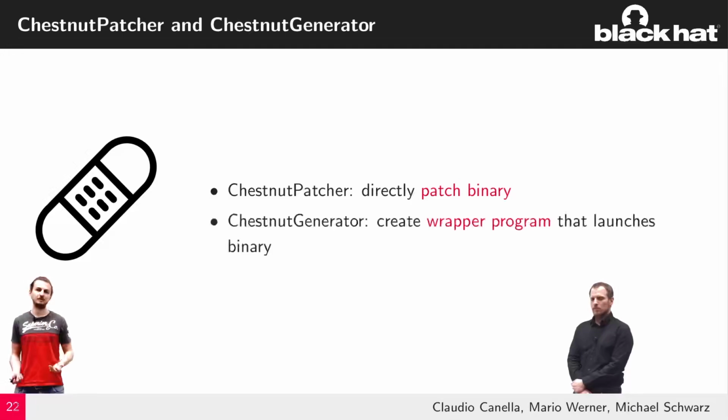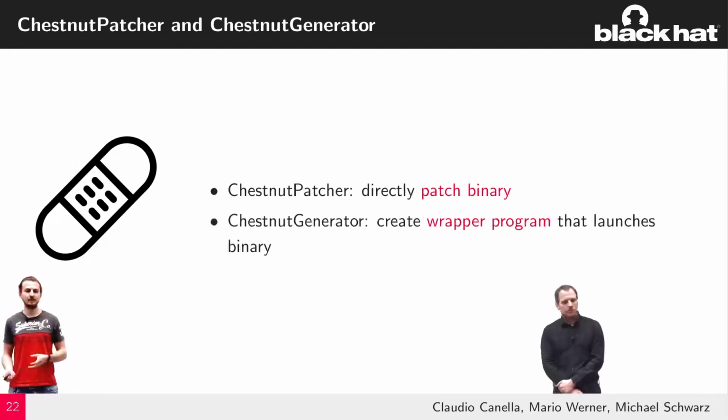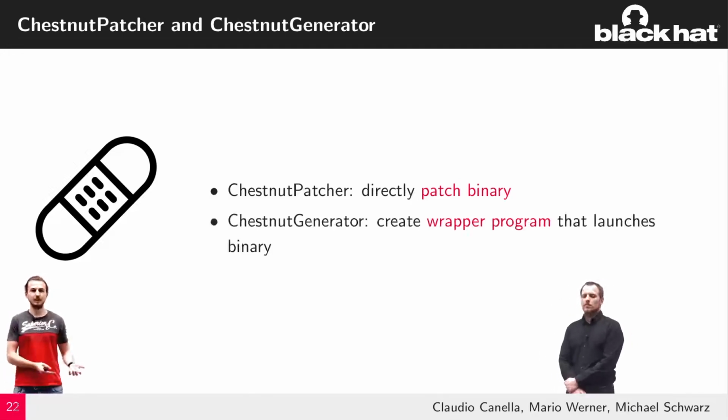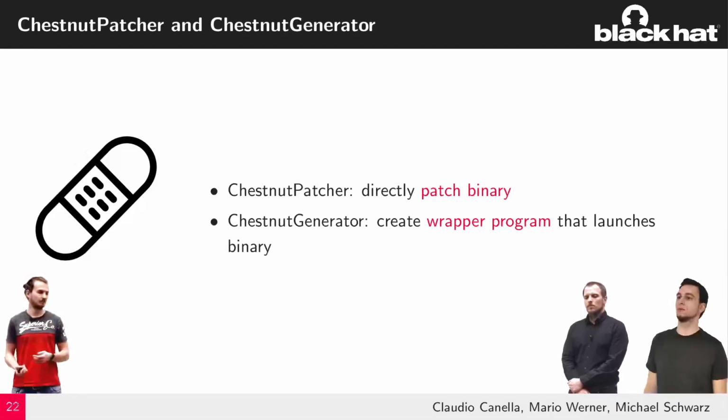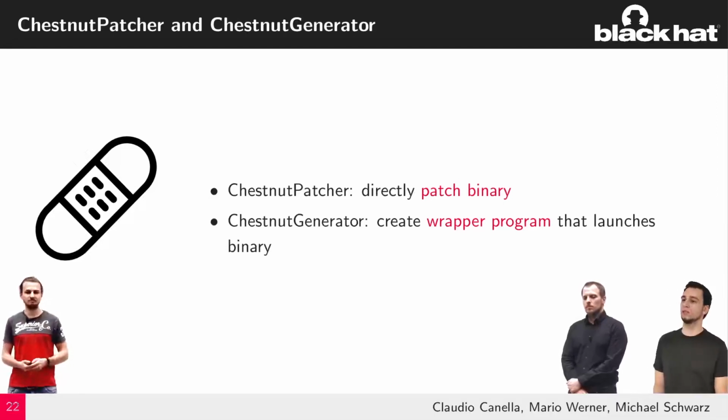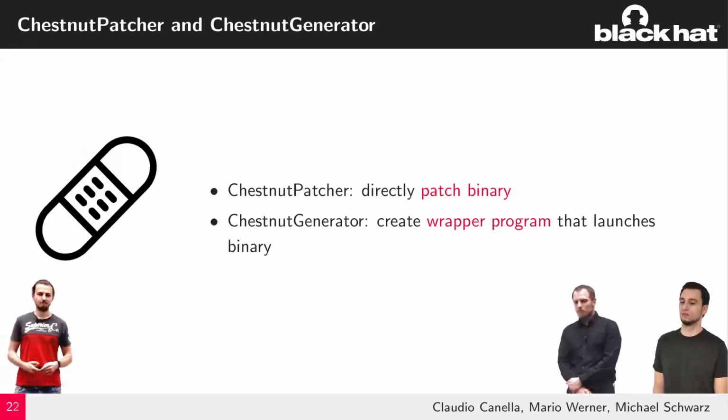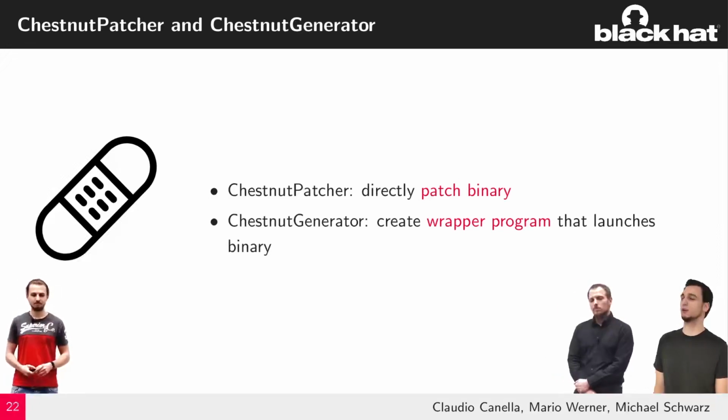So more or less you then have the same thing as you have with Sourcealyzer. The other approach would be to use Chestnut Generator. So instead of patching the binary, we create a wrapper program that sets up all the filters using libseccomp and our libchestnut, and then launches the binary. And okay. Yeah. That's pretty nice. So I can apply that to all my applications now, right? Yes. Okay, and yes, this time it really works.